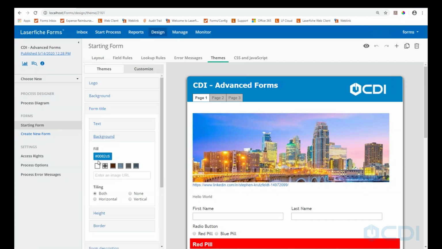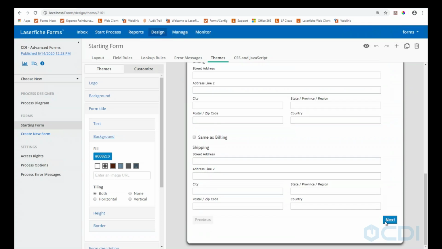So background, you'll see I'm using that color that I found with the selector. So you can start copying and pasting that and dropping that in here with the hashtag, so you can make sure that the color is consistent across everything. But under themes and under customize is where you'd go to change the title here, and then also things like the next and back buttons and the submit buttons, and give it your own color, background, borders, and things like that. All right, so what I'd like to do now is let's go ahead and just create a new one.